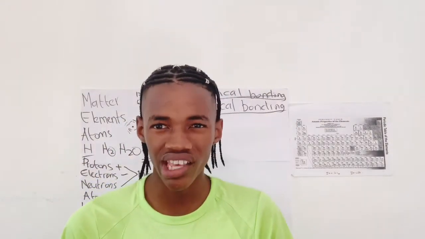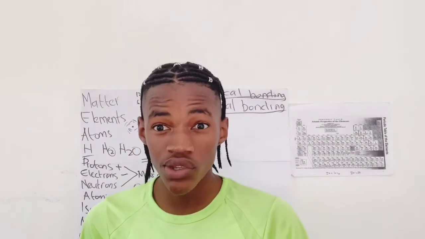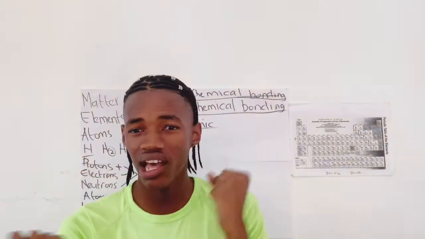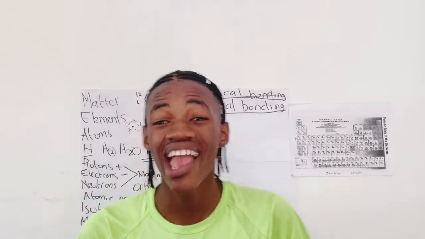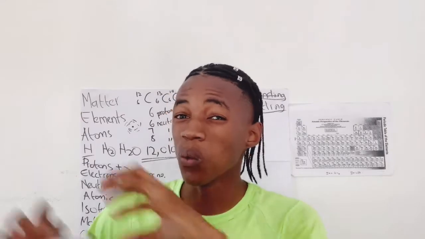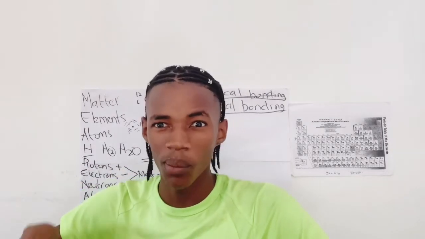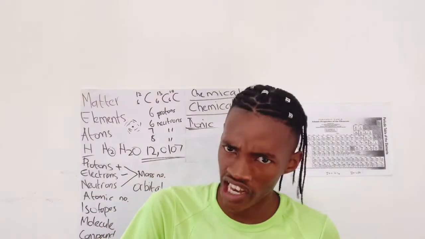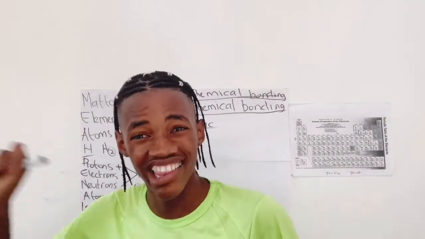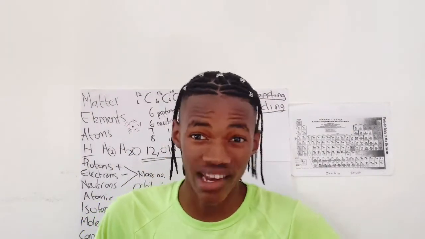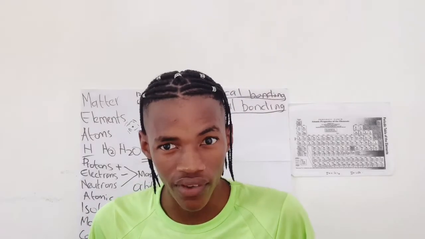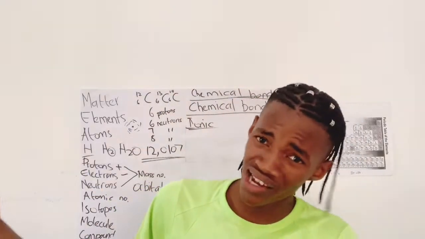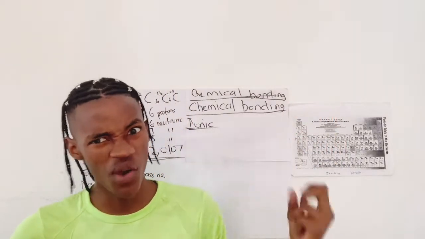So now in ionic bonding, this is the bonding that is found between a metal and a non-metal. When you see a metal and a non-metal coming together, just be like, yes, it is ionic bonding. In ionic bonding, one atom literally steals an electron. It takes completely an electron from a different atom, and usually that atom is a non-metal because it is more electronegative. And electronegativity has a scale of 0 to 4, with 0 being not electronegative, and 4 being very electronegative.